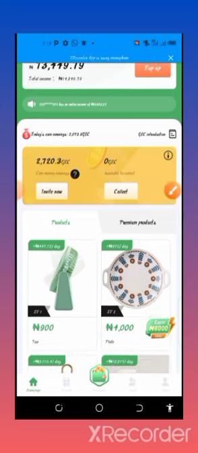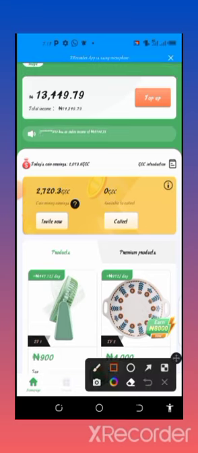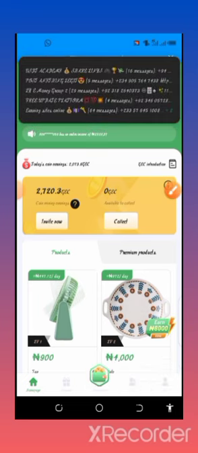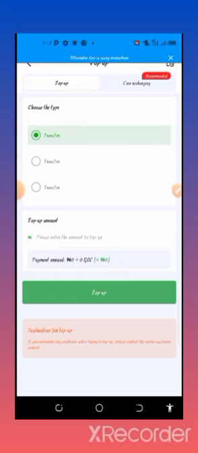For those that are willing to make a deposit and make more money online using this platform, what you need to do is to click on this top up. When you click on top up, it will take you to this page for deposit.